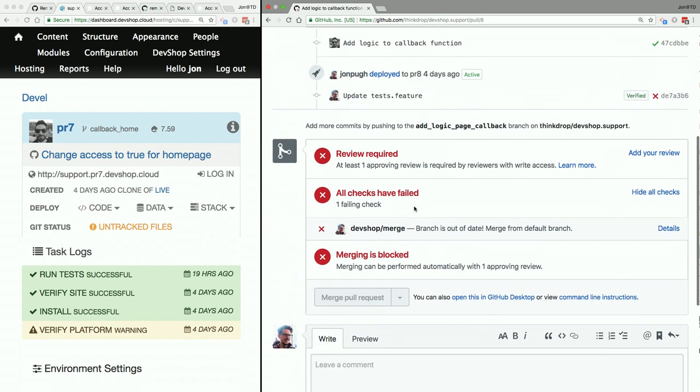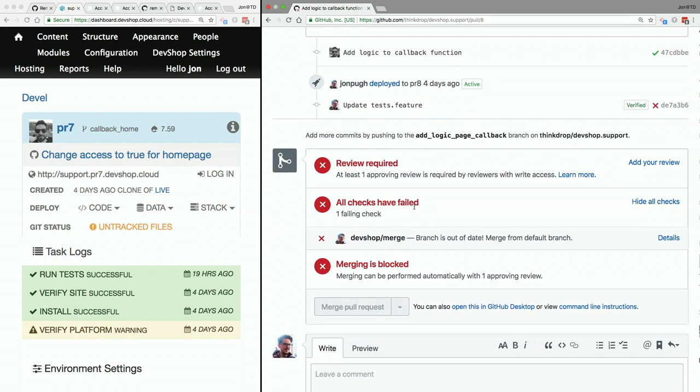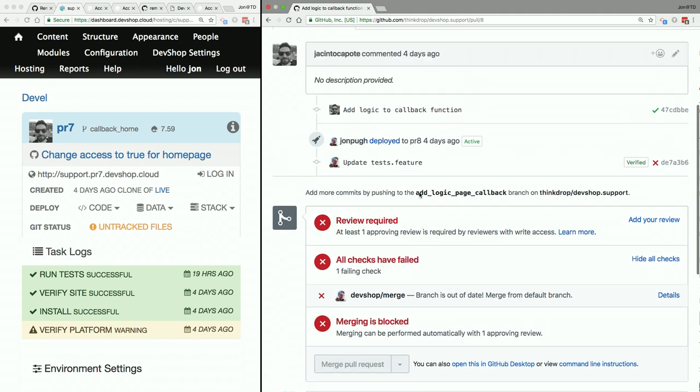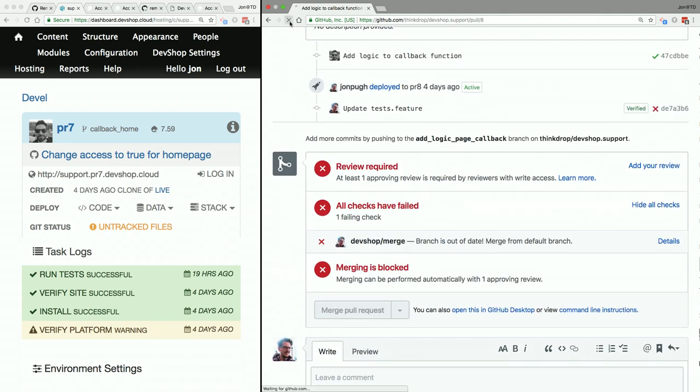Ah, okay, great. My branch is out of date. So I merged that release a second ago, and now this branch doesn't have the actual latest code. And so GitHub can actually figure that out, and DevShop can figure that out and warns you: DevShop merged. Branch is out of date, please merge from the default branch. Usually they have an update branch button. I'm not sure when they can do that automatically or not. So I'm just gonna have to do that one step manually.